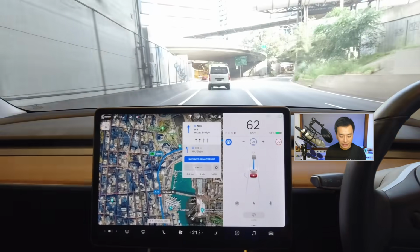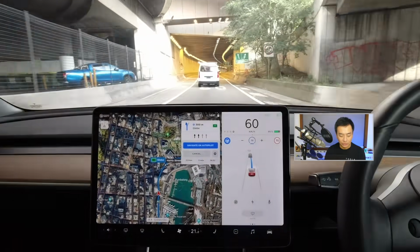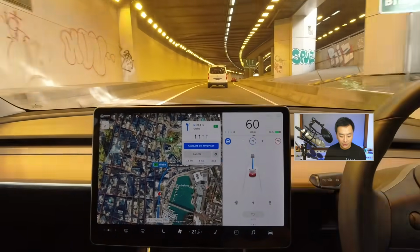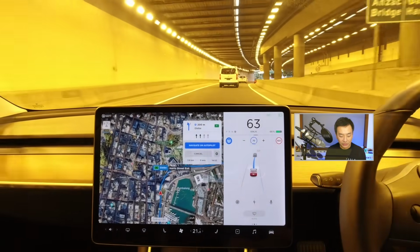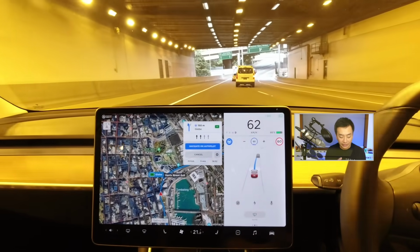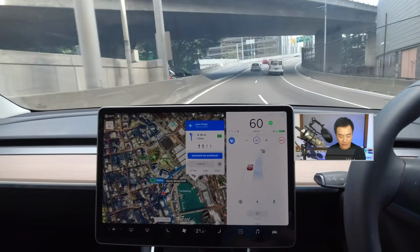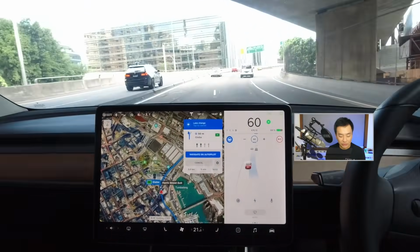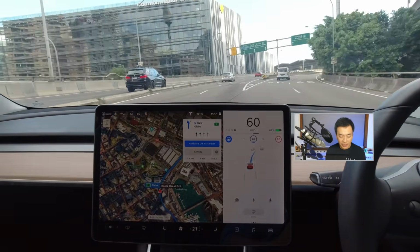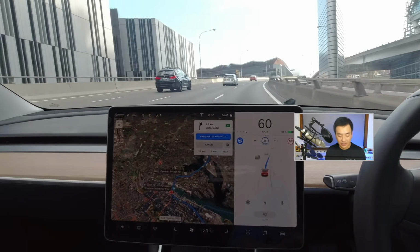Okay, so you have to stick in the left lane normally, and again, if you're a human driver, that's the only signboard you get, as you saw before, to make a decision whether to go right or left. And again, there's another decision coming up, another fork, whether to stay left or to take the right 2 lanes for Darling Harbour. Because we're going on the ANZAC Bridge, I want to stay in the left 2 lanes, but then there are cars joining from the left as well. As you can see, the car took the right way as well, going left.